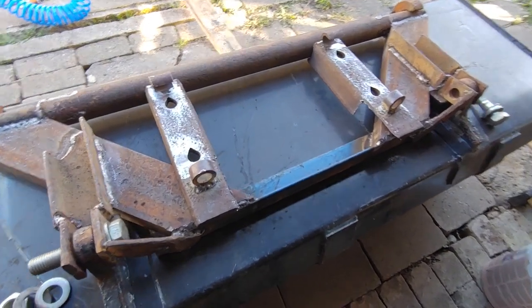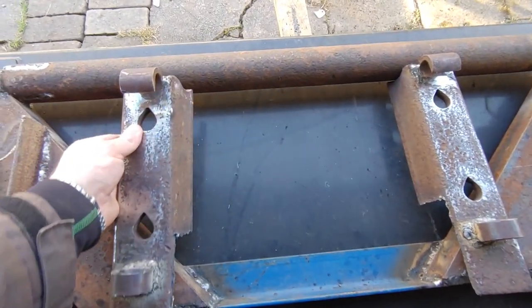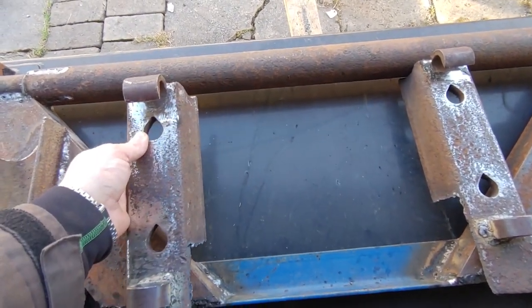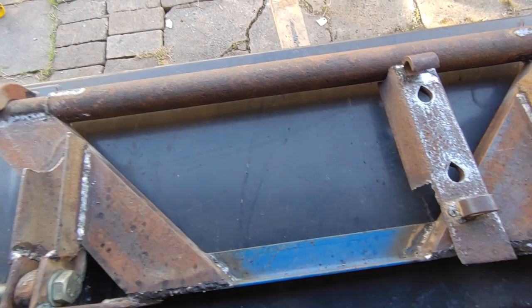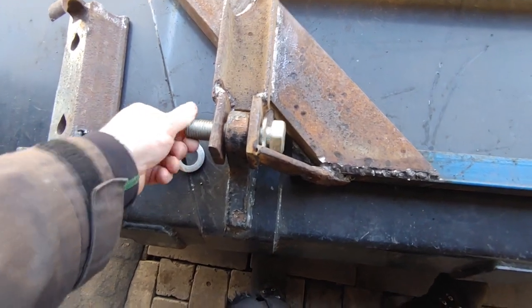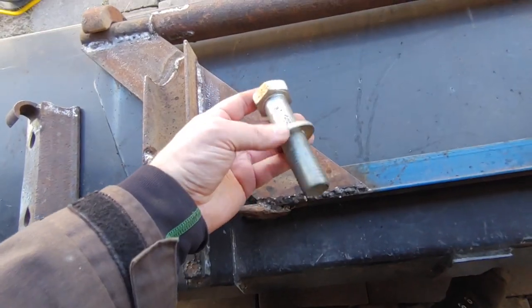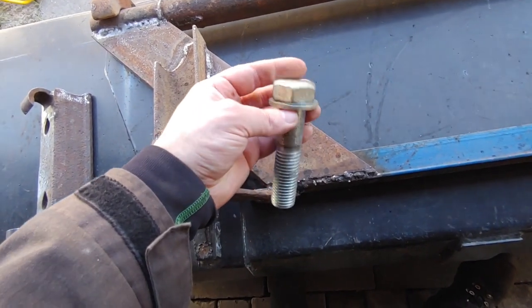Bucket side of the frame all welded up. Now need to just precision place those and weld up. So those are M24 bolts, I think.